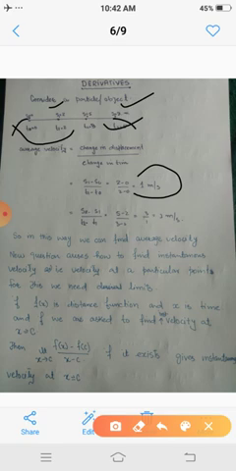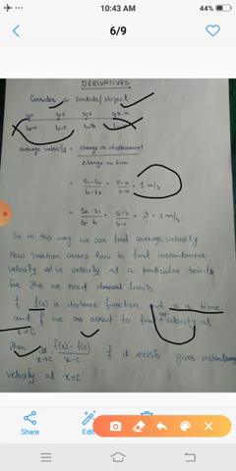Now another question arises: how to find the instantaneous velocity at a point? Instantaneous velocity means velocity at a particular point. For this we need limits. Suppose f of x is the distance function of this object or particle, and x is the time. If we are asked to find the instantaneous velocity at x equals c, that is at time x equals c, then the limit as x tends to c of f of x, the distance function, minus f of c, the distance at time c, upon x minus c, if it exists, gives us the instantaneous velocity at x equals c, or simply the velocity at a point.